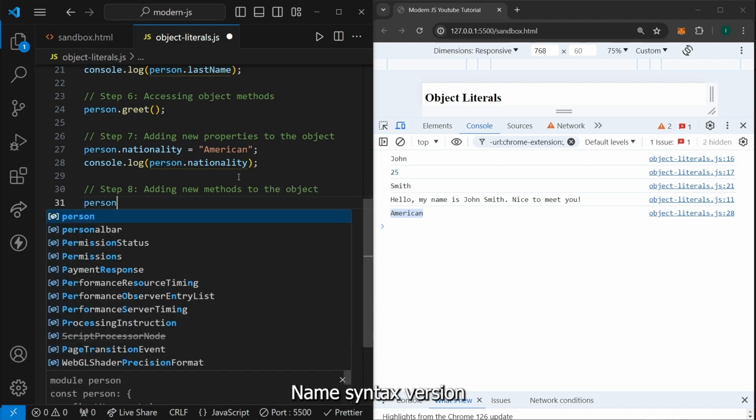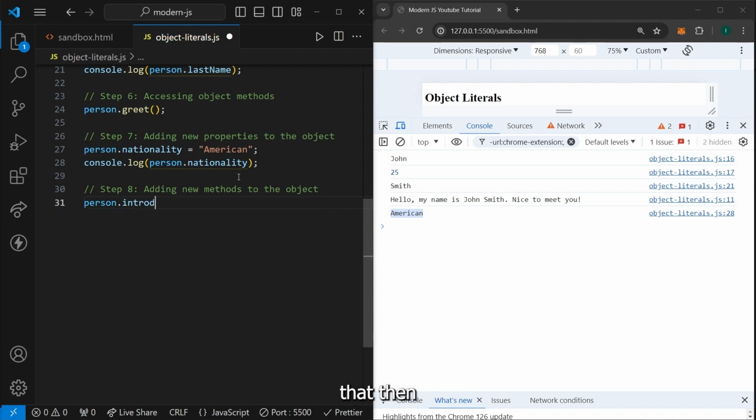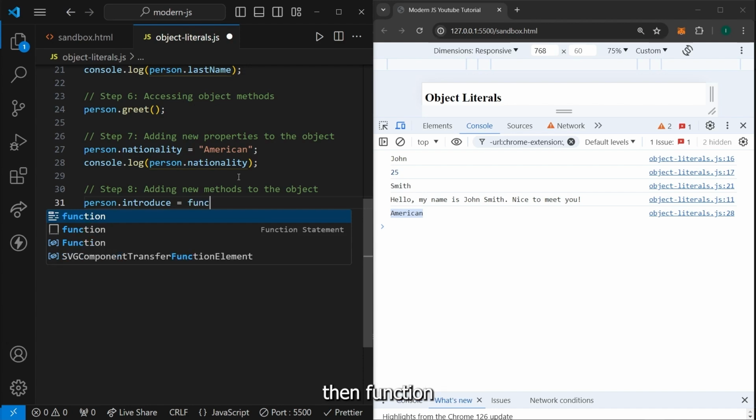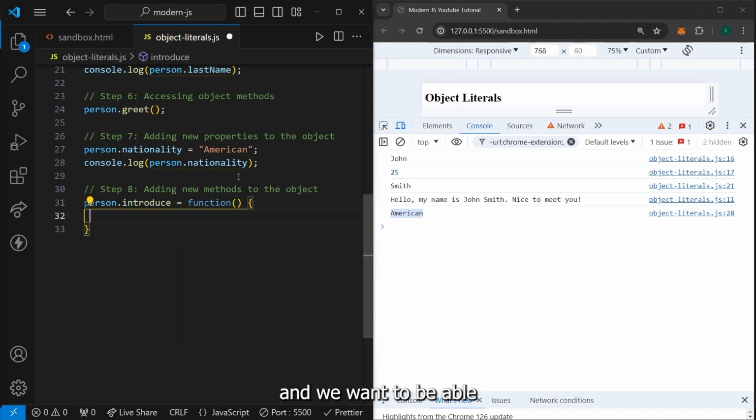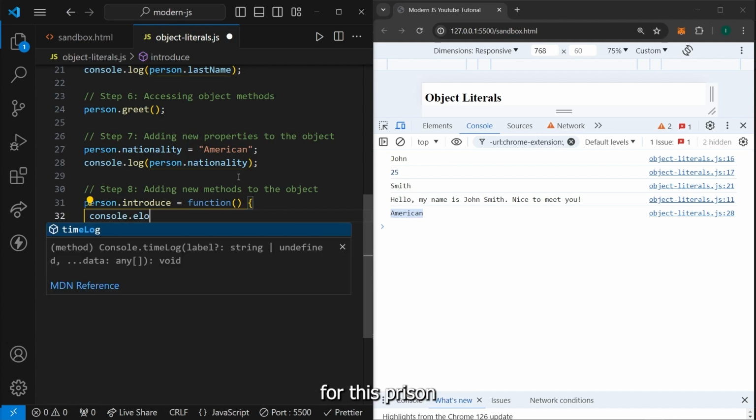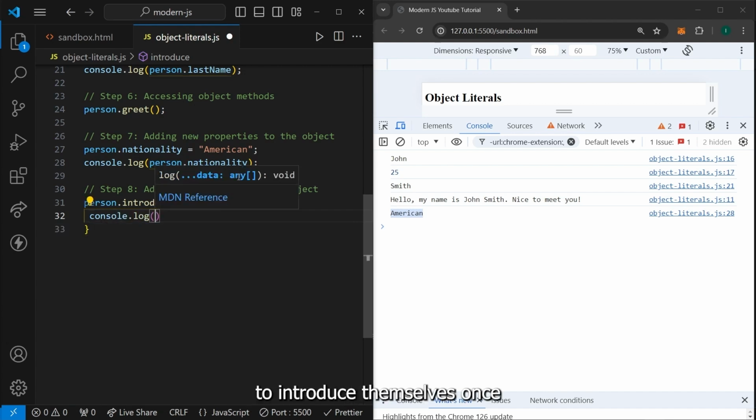Name syntax, person, dot, then the name of the method. Let's name this introduce, then function. And we want to be able for this person to introduce themselves once this method is called.